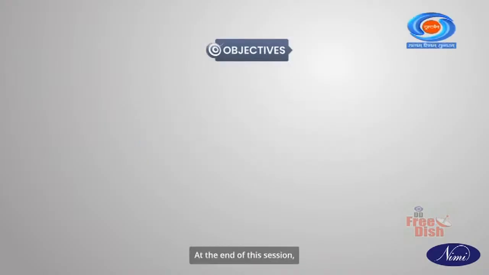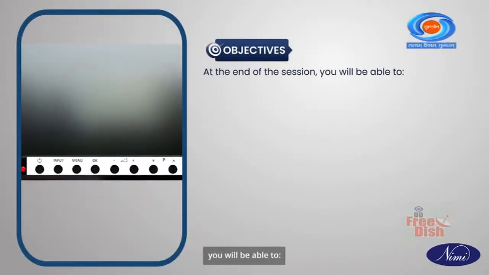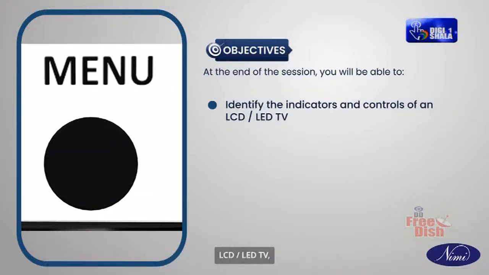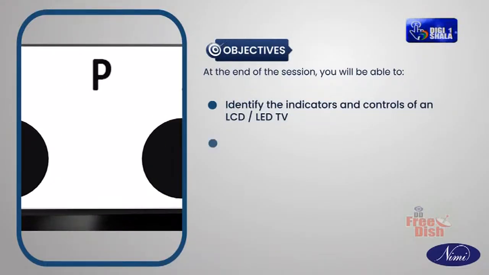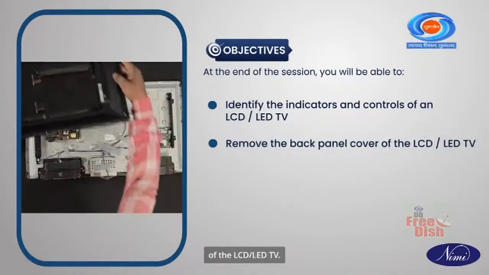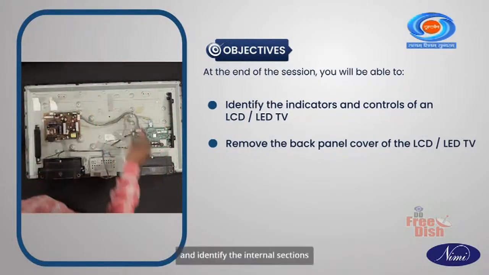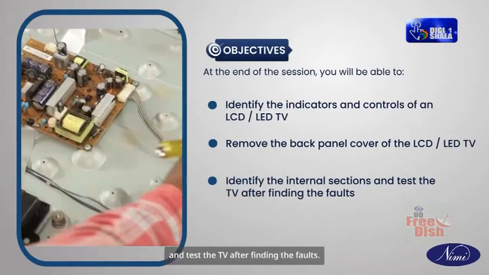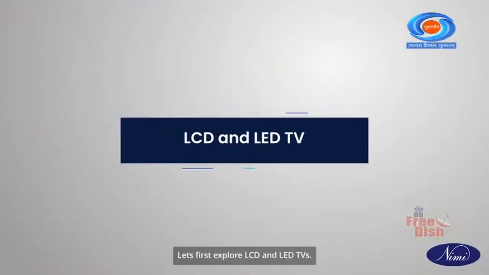Objectives. At the end of this session, you will be able to identify the indicators and controls of an LCD or LED TV, remove the back panel cover of the LCD or LED TV, identify the internal sections, and test the TV after finding the faults. Let's first explore LCD and LED TVs.